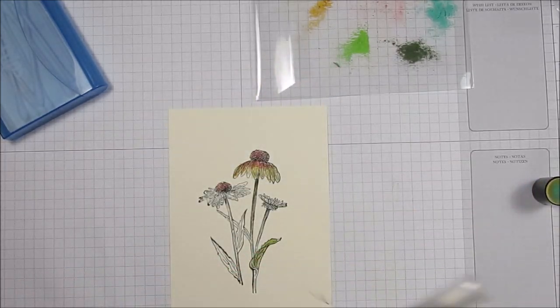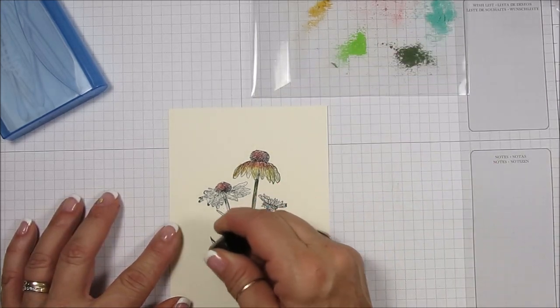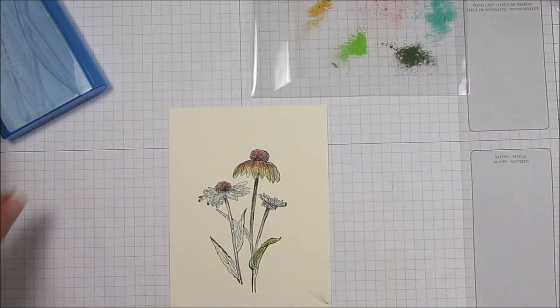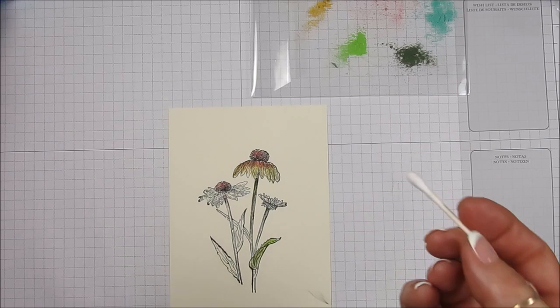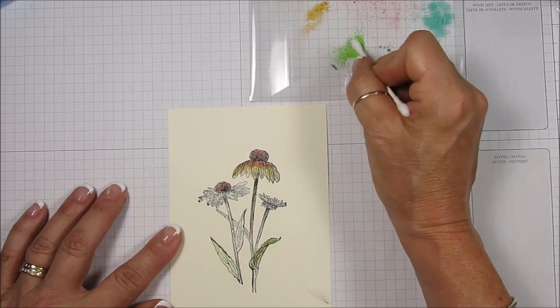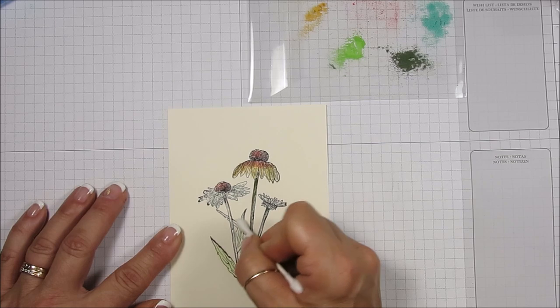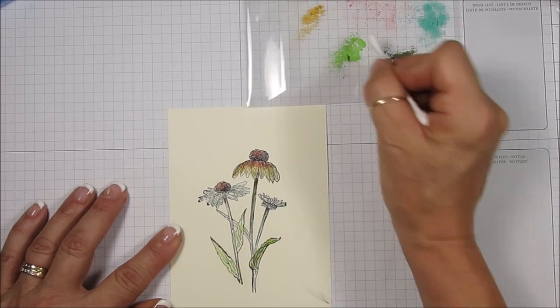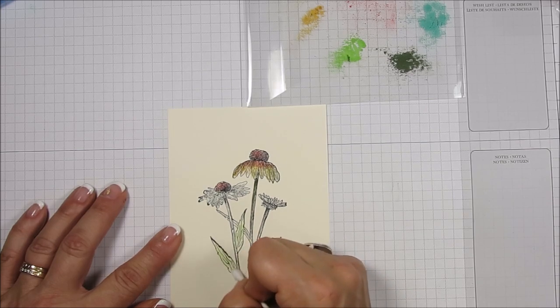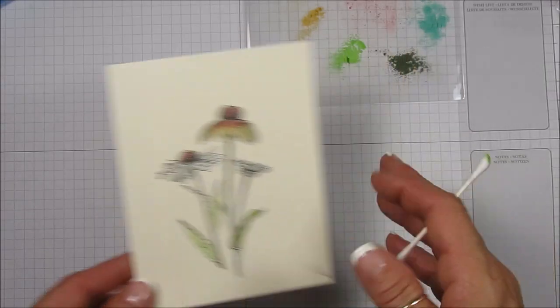So now you've got it with the blending pen. You can also use the dauber if you want. But when it's tiny like this, I find it a lot easier with the blends, or here it is, the Q-tips. So I'm going to take the green, and see, now I get more control here with my Q-tip. With the blends, you get very much control, but the Q-tips are very quick. Where I use the blending pen the most is when it's a very fine line. Voila. So now I would finish coloring that. Okay, now you've got the Q-tips and the blends.